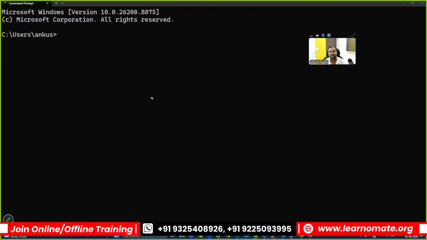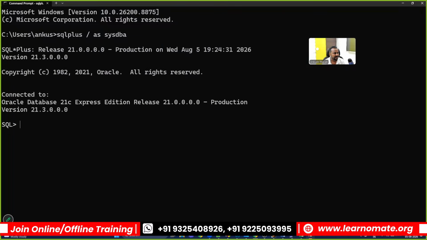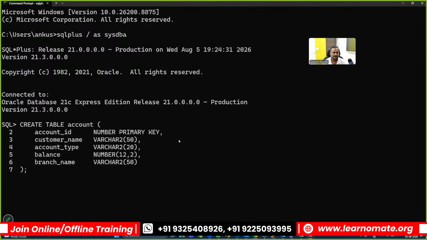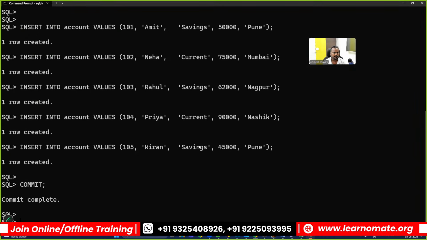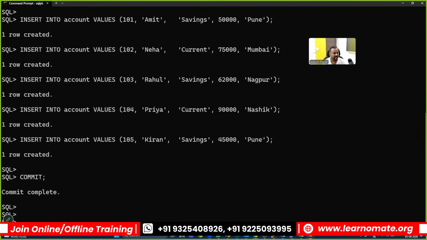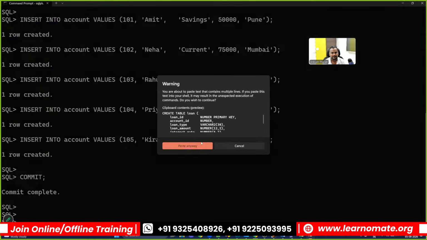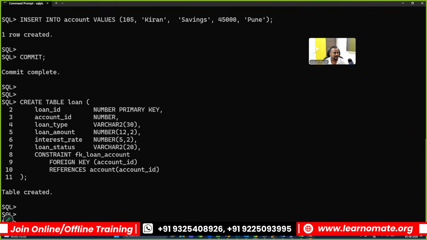Let me do SQL*Plus / as SYSDBA. First I'll create one account table, and under that account table I am going to insert some data. Let me create the loan table and insert data into the loan table.